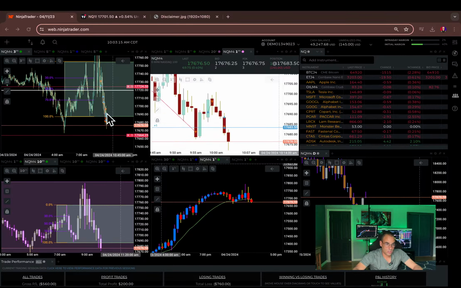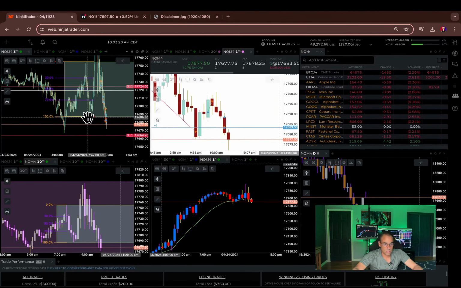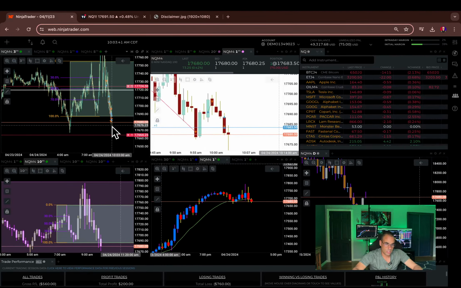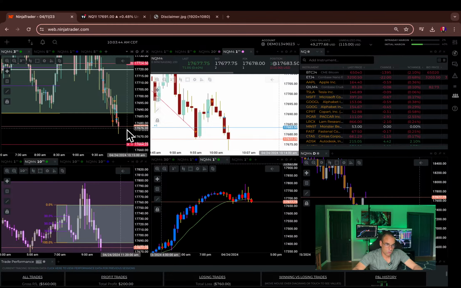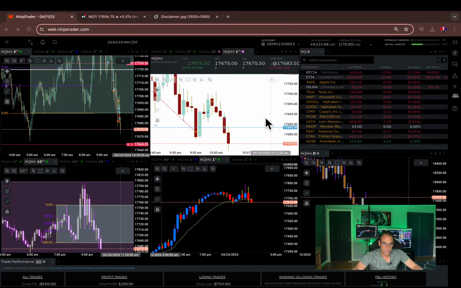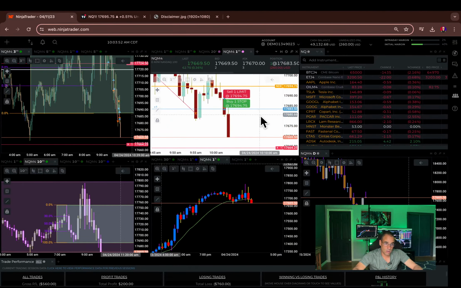I got the bias confirmation that we are probably going lower because of the break of this. I didn't pay attention to how important it was that we broke this low. I forgot about that. I'm still playing the same range that I was talking about in the beginning of the day, and still trying to go with the trend up. And it's still up because this is the low that has to be ran. However, I didn't realize the importance of running this and breaking this low here. So price is likely to go lower now. And when I say lower, I mean really low.